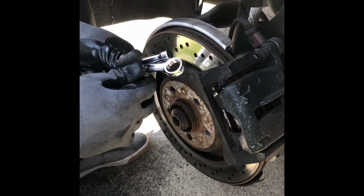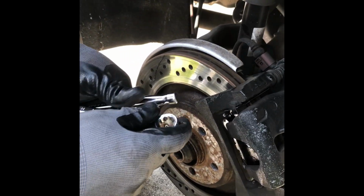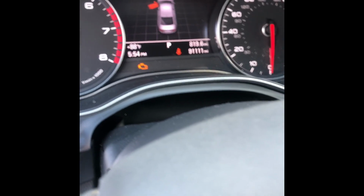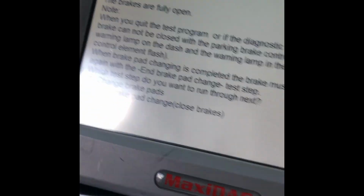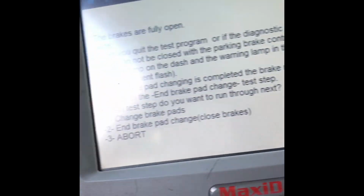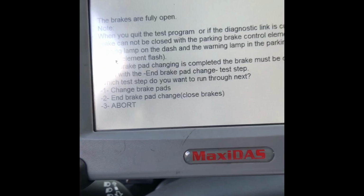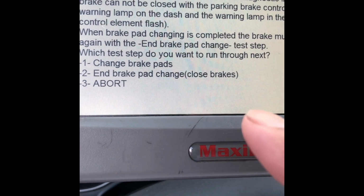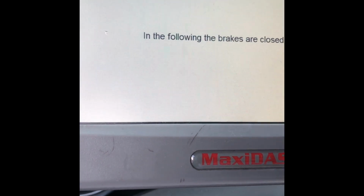And we're done. So now I'm gonna show you how to release the e-brake and get it out of the stage of brake change to brakes are done. All right, so see y'all in a second. Now, as you can see, the brake light is going off, and we're going to end brake pad change, close brakes. Here, you can hear the caliper going back in, tighten it up.